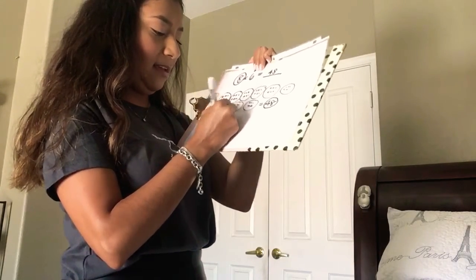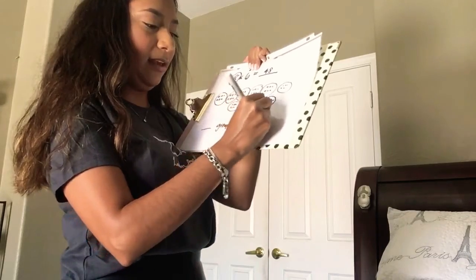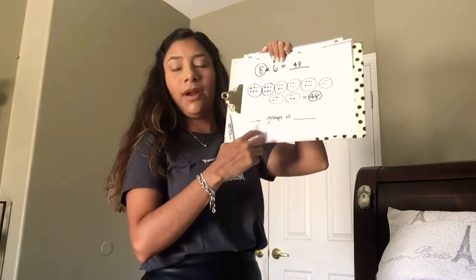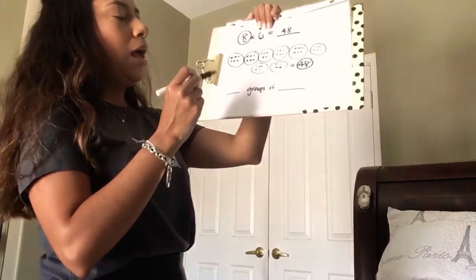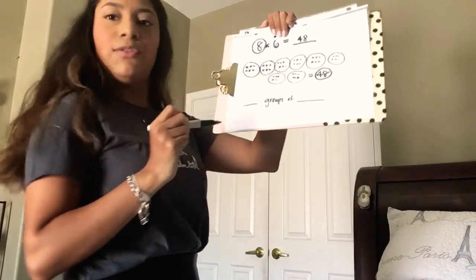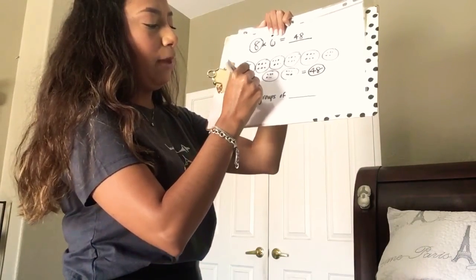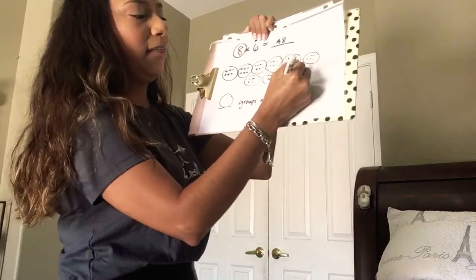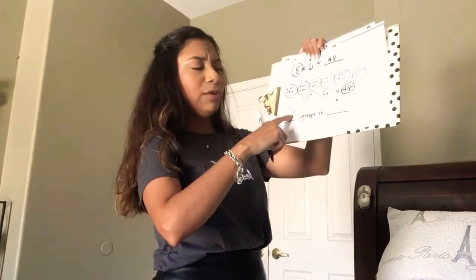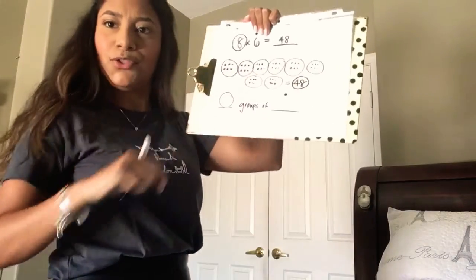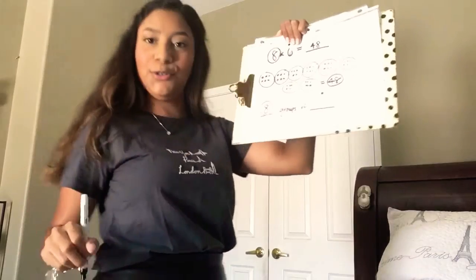So we're going to go ahead and look at that sentence frame one more time. We have blank groups of blank. So make sure your eyes and ears are up here at my board, please. We're looking up here at the top. So how many big circles do we have? Because that number is going to go right here in the front. I'm going to show you my big circle right here, and then my little dot here at the top. So what number do we think goes here? How many big circles do we have up here? Perfect. We have 8 big circles.